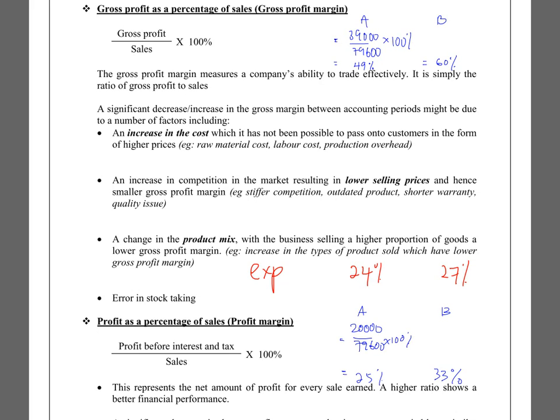Okay. Now, you see, can you see company A sells higher-end product because their margin is higher? Higher-end product, margin is higher. Company B, their selling price is higher, correct or not? Can we say that they actually promote their brand? They advertise, they do promotion, they have a lot of ambassadors to promote their brand and improve the reputation of the brand. So they spend more on advertisement. Agree? Then that's why 27. Okay.